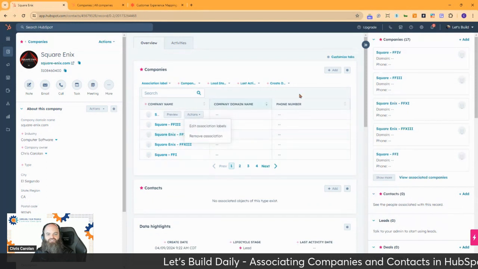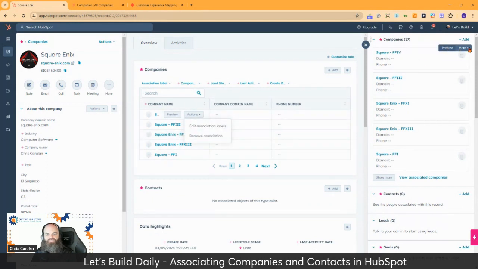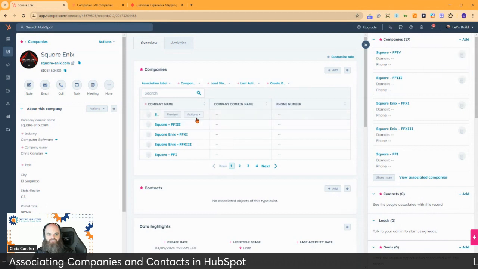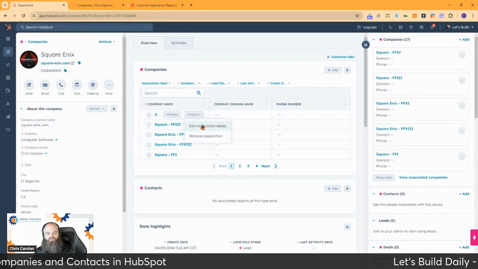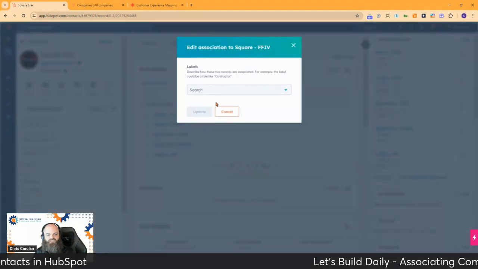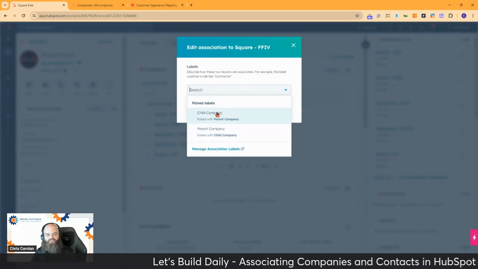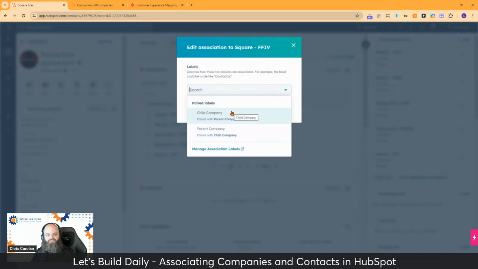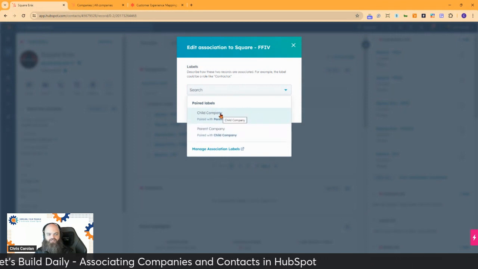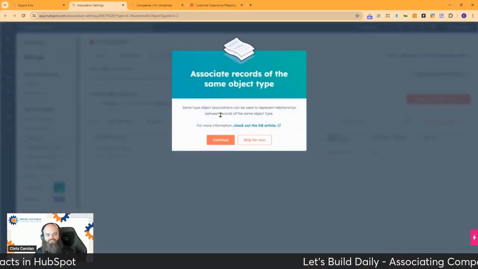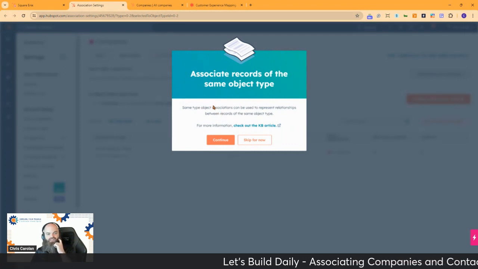So right here, if you can hover in both places and get to associations. So if we click edit association labels, right now we just have child and parent, right? So we're going to select child, but we also want to manage because that really doesn't tell us the whole story.